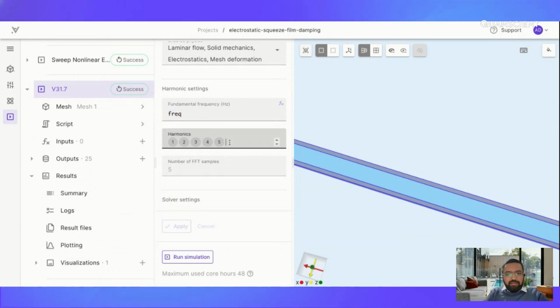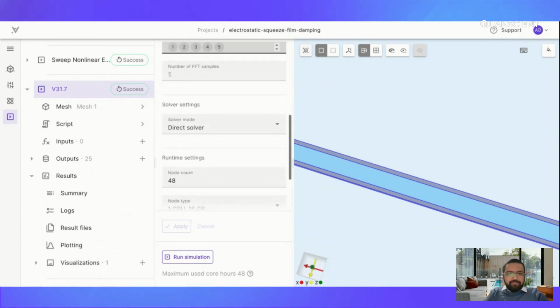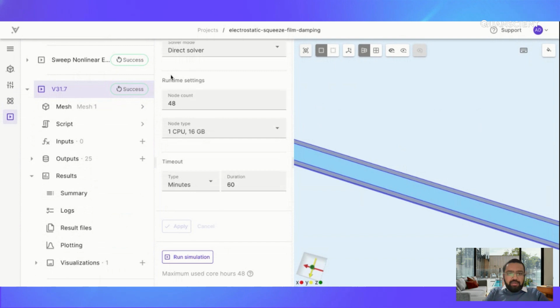And as Alexandra described, the harmonics: the first harmonic, 2 and 3 are the harmonics at the first fundamental frequency, and 4 and 5 at the second, or twice the fundamental frequency. And yeah, I ran this on 48 cores.